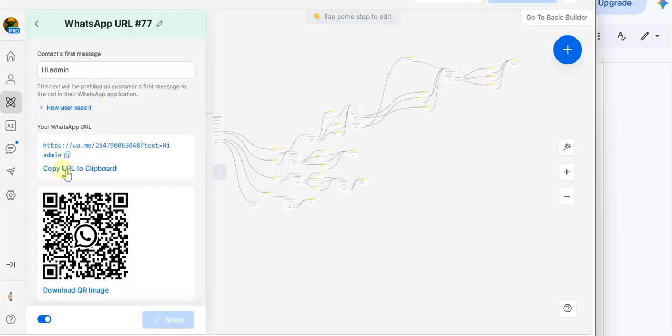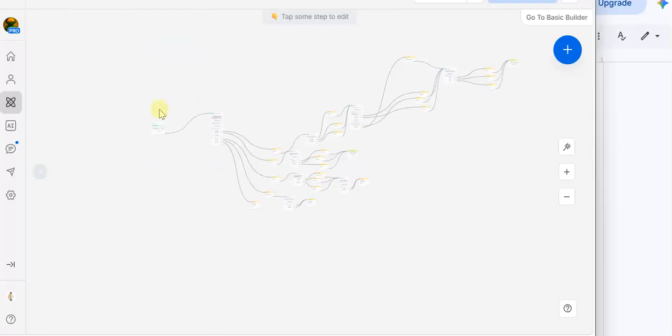So the link here, you can copy it and go to any WhatsApp account and test it. It's somewhere in the document that I'm going to send you so that you can test it out. I think I also sent it the other time.